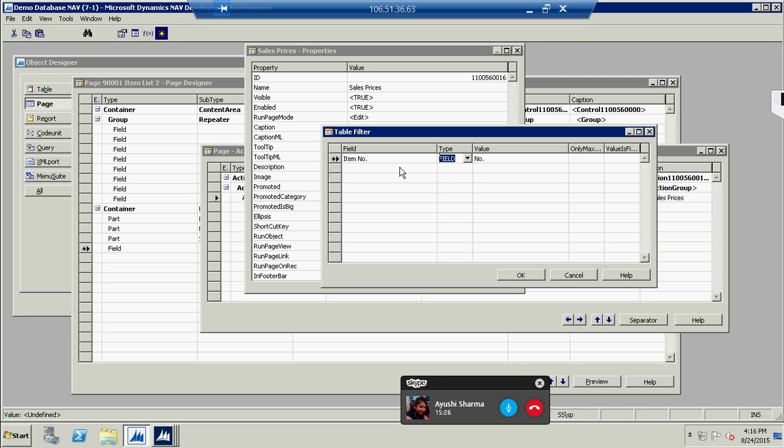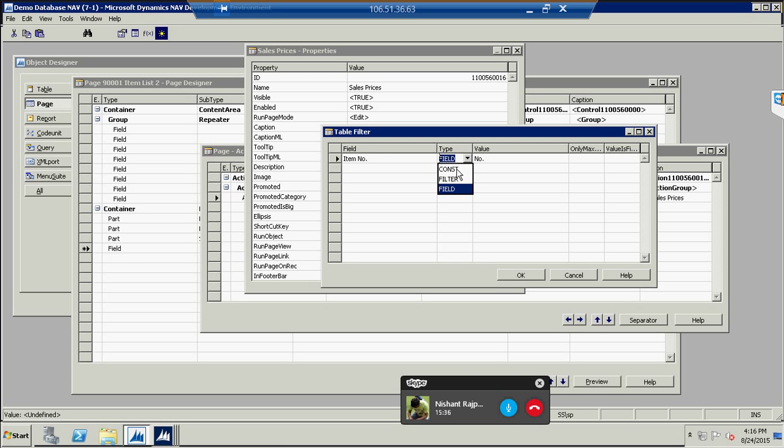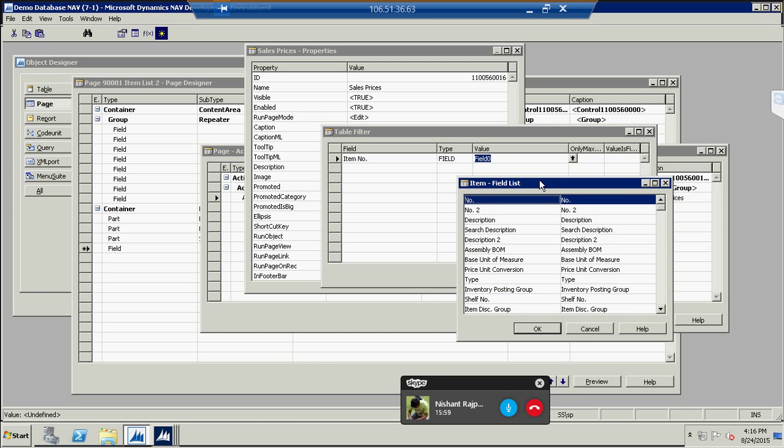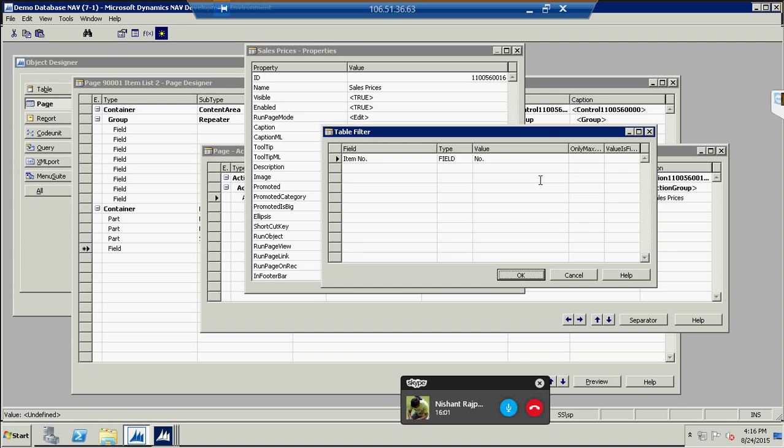And we have more options, as you see here. Oh, it's hanging. Okay, so we have constant. Sometimes you might need to use the constant, and sometimes you might need to use a filter as well, when you can give some conditions like this, so you will use this. But for now we will use only field here to give the relation and to run the same record, to set the same record on both the tables.